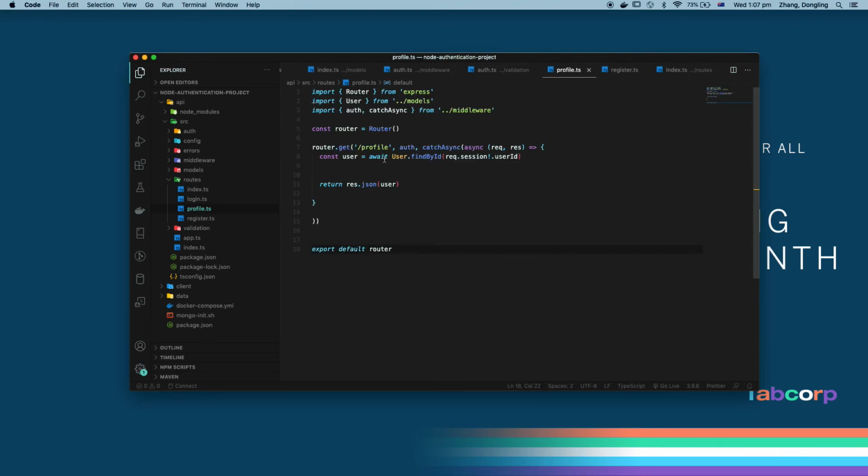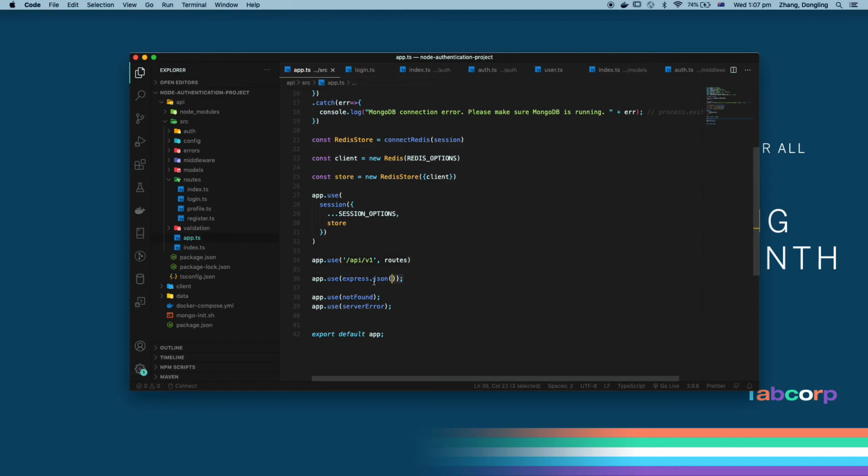And we go into it: if the profile is a get, then you go into the user. You try to find whether this user exists, then you return this user. And this is the ID, so you could use the user ID, go into the database, and find the user. Before I go in, you make sure this person has passed the authentication. That's why I just put everything in a separate file so you can reuse it. And go back to app. I believe this needs to be put before the JSON path.